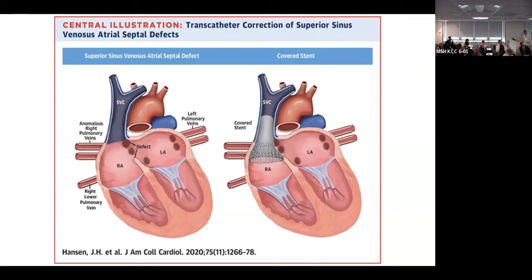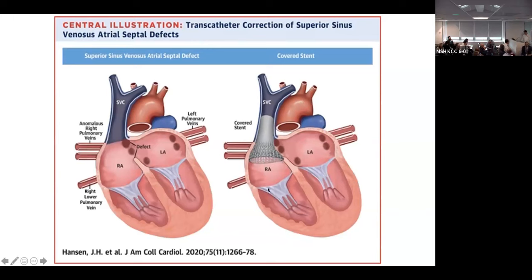So the trickiest part is how to seal down at the RA, to make it very big there because the RA is very big, and still not squeeze the ostia of the pulmonary veins. That is the most tricky part. And that's why it has to be custom-made, I think, in order to anticipate how short that funnel can be in every specific patient, in order to drop down the maximum diameter soon enough above the seal zone to also not squeeze the pulmonary veins.